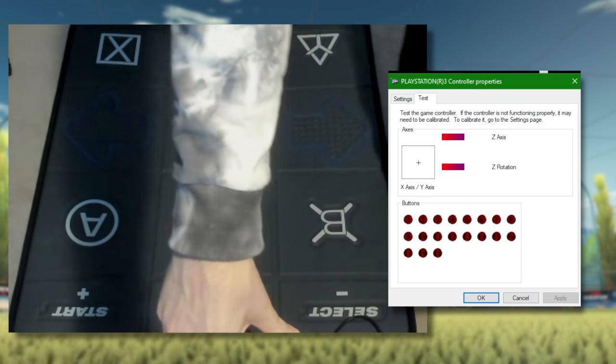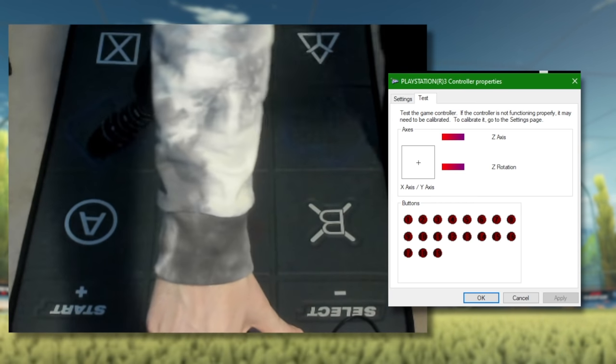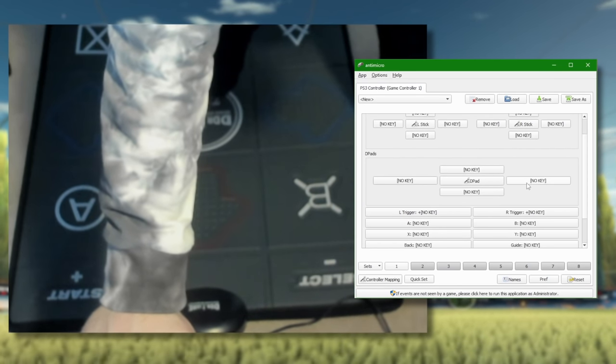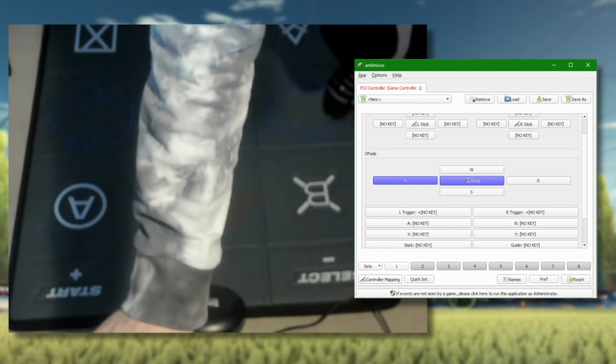Alright, we have inputs. So when I press up, it's 5. When I press right, it's 6. Down is 7. No! What did I do? Okay. All right. Here we go. Okay. We got it. We got it. D. W. Okay. So now we have the arrows.